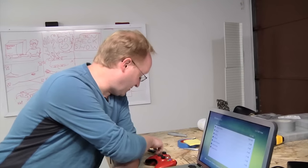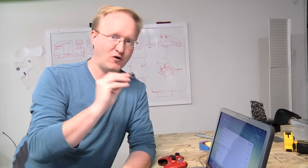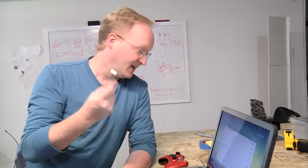I omitted the physical hard drive for several reasons. Number one, it takes up space. Number two, it creates heat. Number three, it requires power, 5 volts, that I am now using for the audio amplifier instead. Number four, there's cloud storage now for all the games, or you can use any thumb drive and format it as an Xbox memory card. So it just seemed like in the year 2012, a physical hard drive for game storage was out of date.